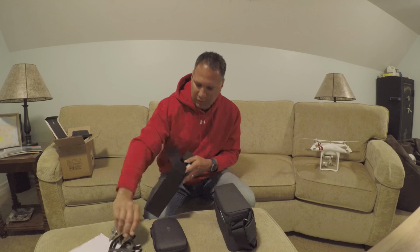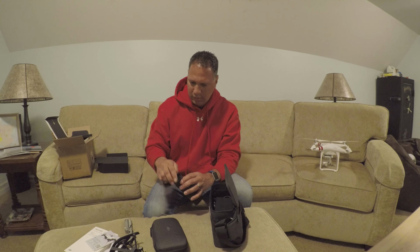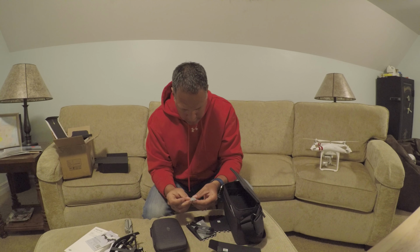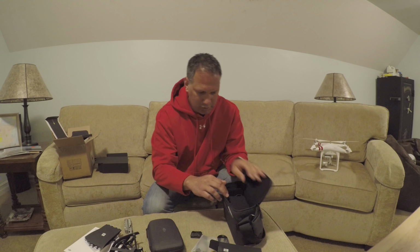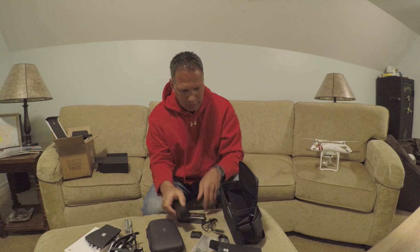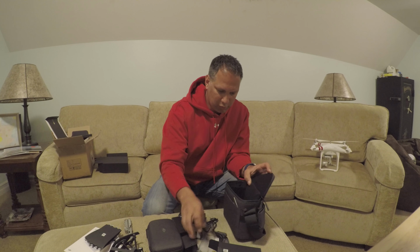In this bag we have the remote, the controller tips, cords for different phones, and props for the charger. Charging, one battery, two battery, and the power cord.